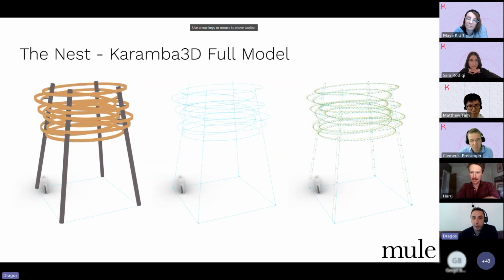For the project, we employed a full Karamba3D model. These are some snapshots of the model with the axes and the loading. This was done before the load combination release, so we only had the governing combinations, the old way of doing load combinations. But for this particular project, that was not a big problem.